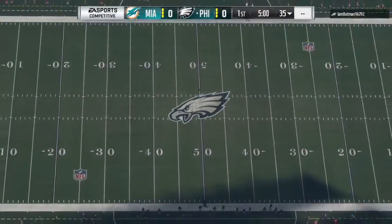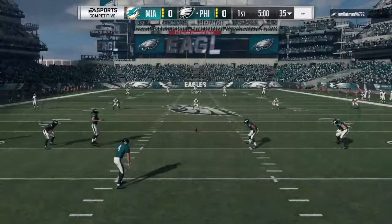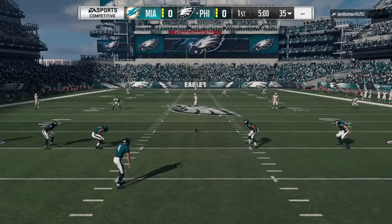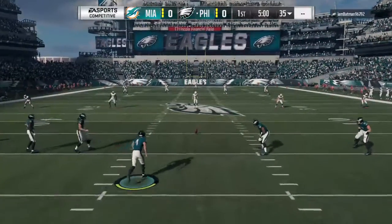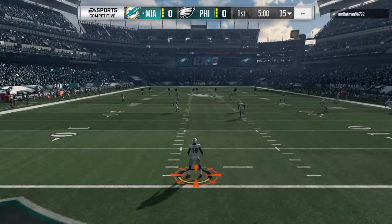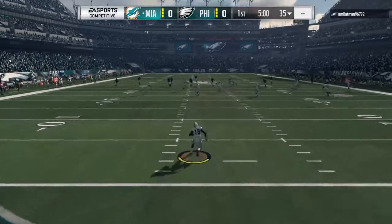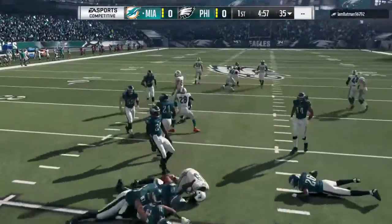Okay, Larry, thank you. We are just off I-95 at the home of the Eagles, Lincoln Financial Field on the south side of Philadelphia. Just a short time ago, these Philly fans were in full roar as both teams made their way out of the tunnel. Pyrotechnics ablaze. They're set to go as their Eagles will match up with the Miami Dolphins.